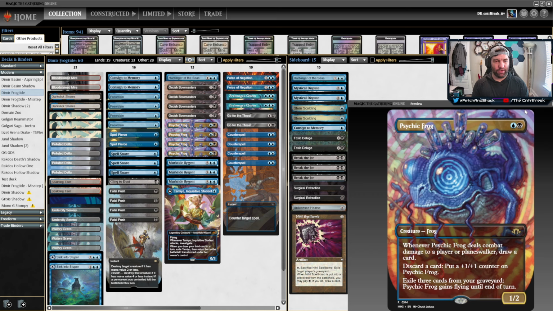Post board, cutting all those Fatal Pushes. They're pretty awful. I usually keep in the Go for the Throats because it's nice to have a couple answers to a hard-cast Solitude or hard-cast Subtlety, Flage, something like that. Mystical Dispute is fantastic. Hearse is really good. Spellbomb's good just for stopping the whole Flage thing.